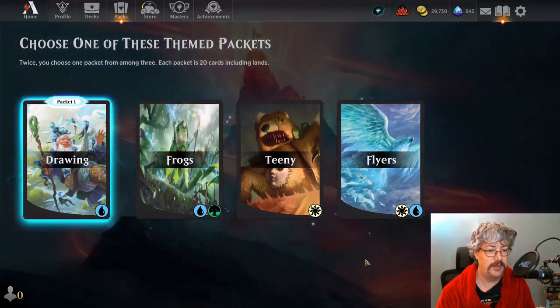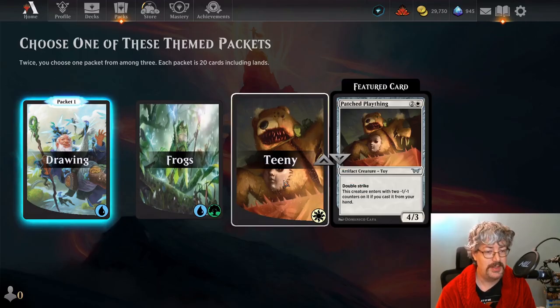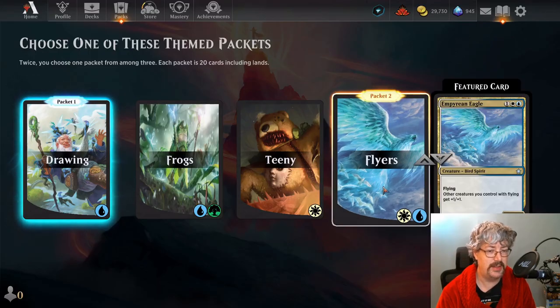I'd like to find something from the new set. Alright, so here's Frogs, that's blue-green. So far we haven't seen anything from Lorwyn. This is, oh, I forgot the name of it. Bloomburrow. Yeah, this was from Bloomburrow. Here's Teeny again, and Flyers. Alright, so Drawing Flyers. I might go ahead and show you what to expect here once we take these.